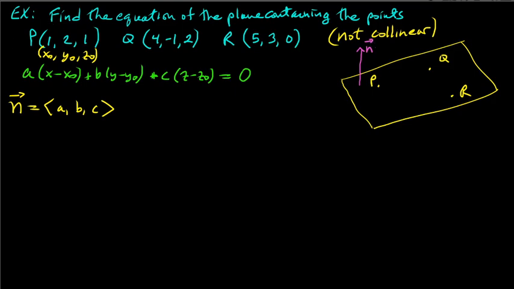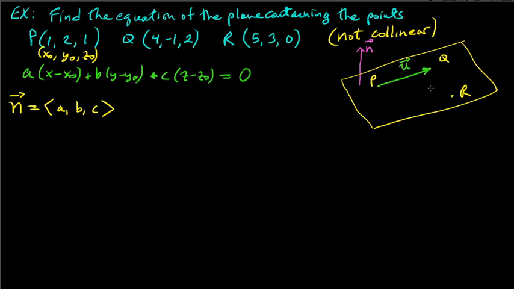So notice that we have two other points, and we haven't used those points yet. It looks a little confusing. How am I supposed to get a vector from these 3 points? So think about that for a minute. Remember, 2 points determine a vector. So let's say we have the vector from P to Q. And I'll just call that vector u.